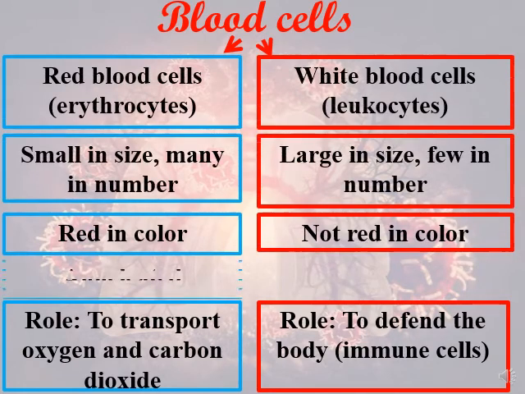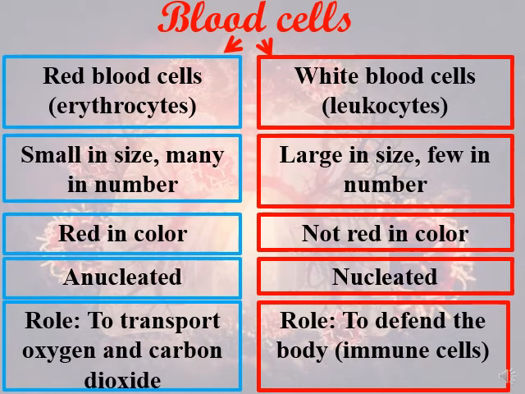So let's start with the red blood cells. Red blood cells are called erythrocytes. This is the other name of red blood cells. The red blood cells are abbreviated RBC, red blood cells, even though you can see an S, RBCs. While white blood cells are WBC, white blood cells. So red blood cells are called the erythrocytes, and the white blood cells are called the leukocytes. Leukocytes, erythrocytes.